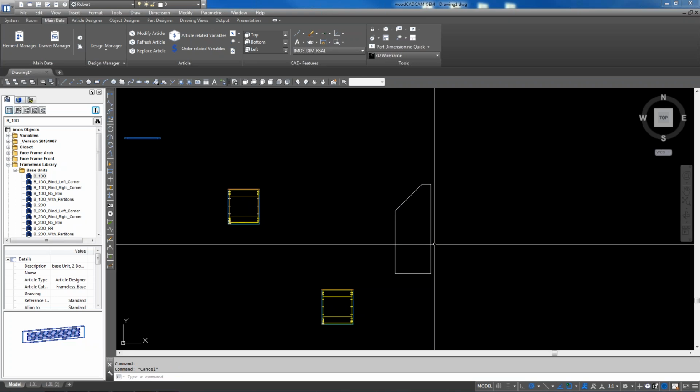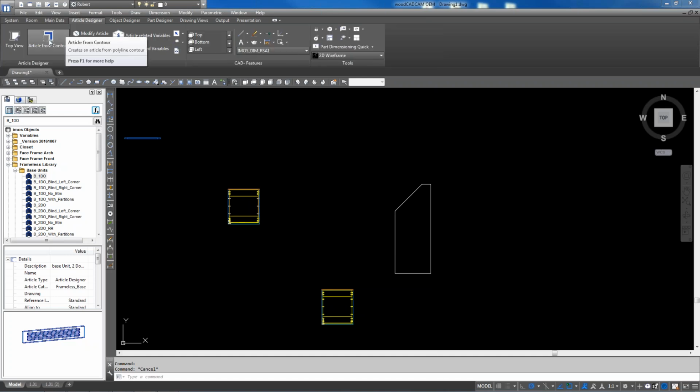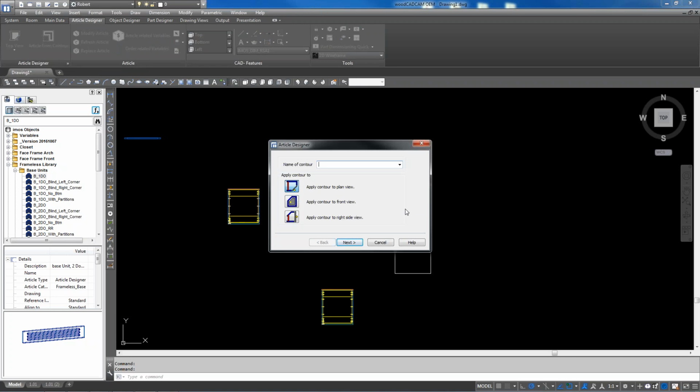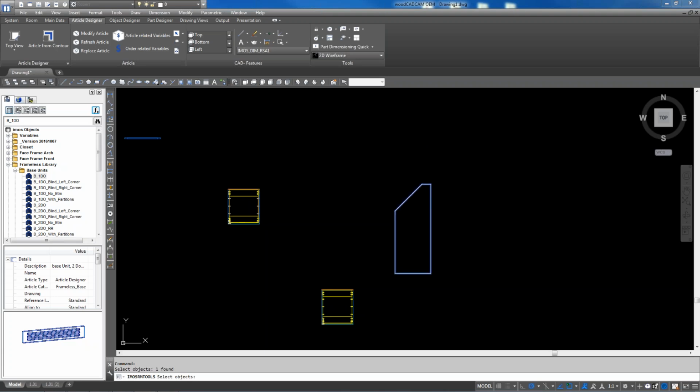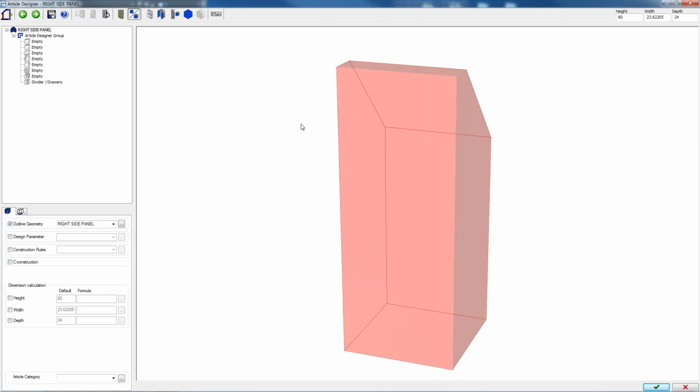We did this a long time ago, like the second online session we did, guys. Yeah, probably from two views. How about a part from contour? Okay, let's do it. You're going to apply the contour to the right side view. And you've got to give it a name. Snap your parts on there.